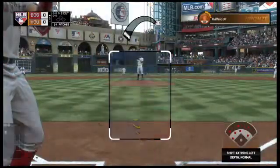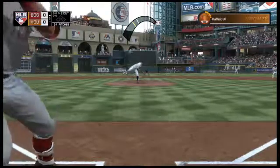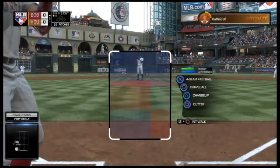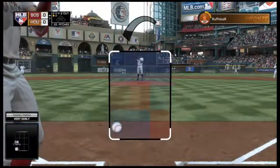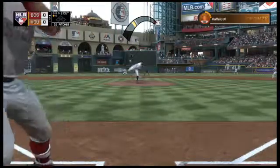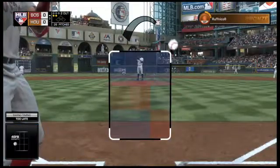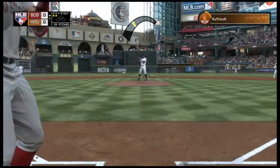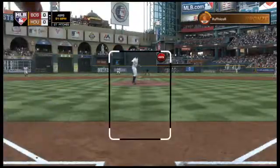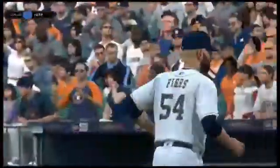Now to the plate, Chris Young. Lifetime against this particular arm, 0 for 4. Swing and a miss as he was way in front of that one. Red Sox still looking for their first hit here. And a swing and a miss by Young, as he's prone to do, and he falls behind here 0-2. I really like his game plan. You can clearly see his game plan was, I'm going to bust him. And we'll have to leave it there, as this is strike 3, and that will retire this.